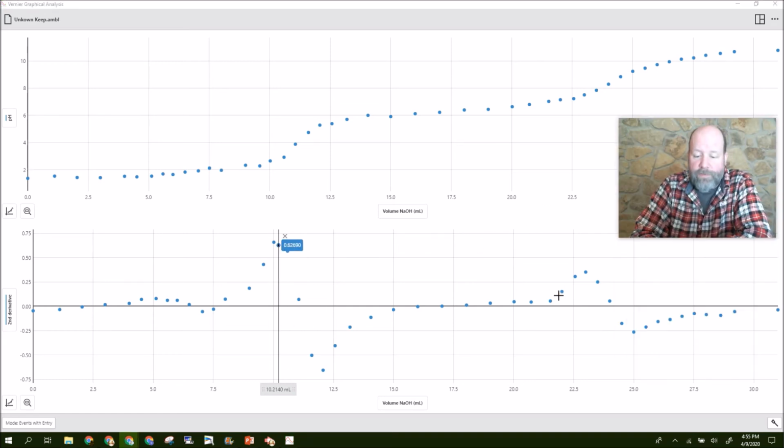But in this case, you also have a second one. So we've got something happening here, and then we've got a second one happening here. It's a little bit flat because I've scrunched this graph into half the page, but it makes another little shape like that because we've pulled off a second proton. So in this case, we've got an acid with at least two protons that can be removed. And I don't know if you remember, but the first one usually comes off pretty quickly, and then the second one is a bit after. And there may be more on this. It looks like our pH is getting pretty high, but it's possible.